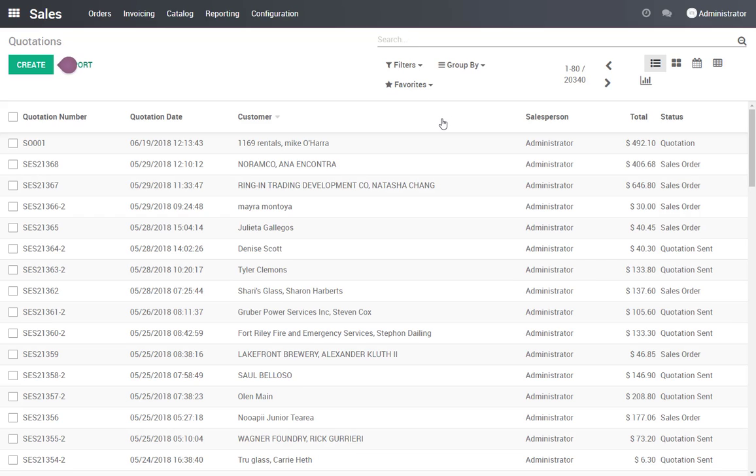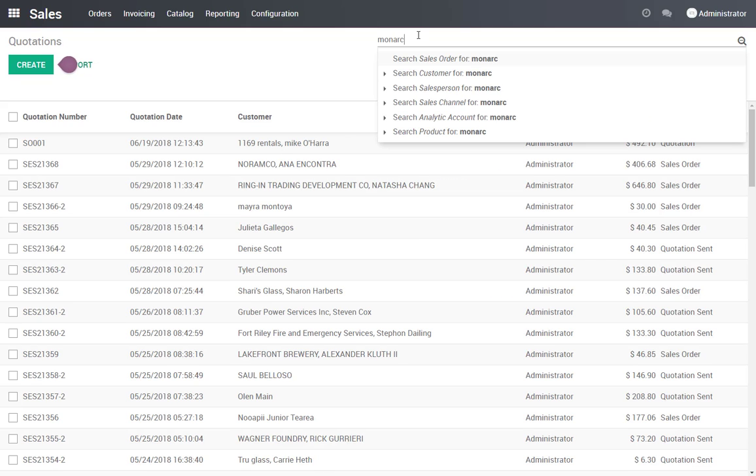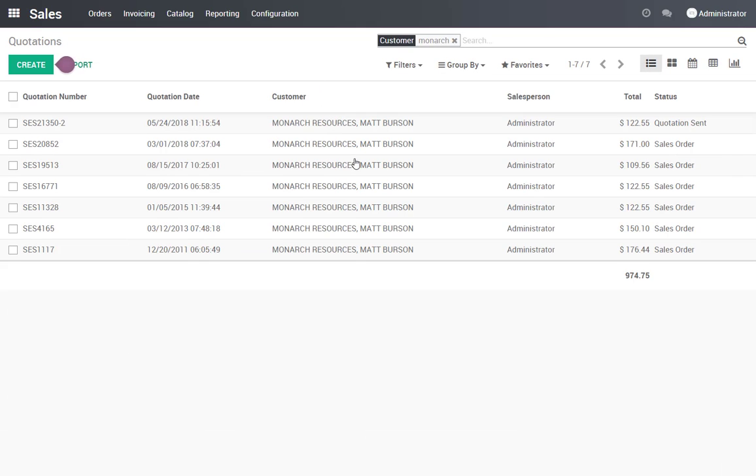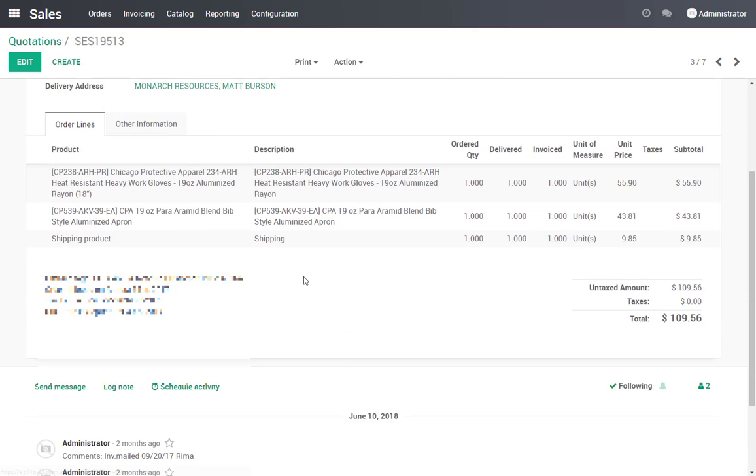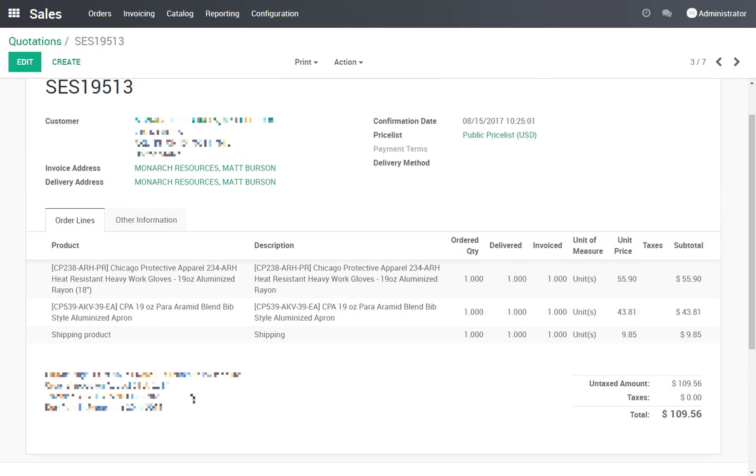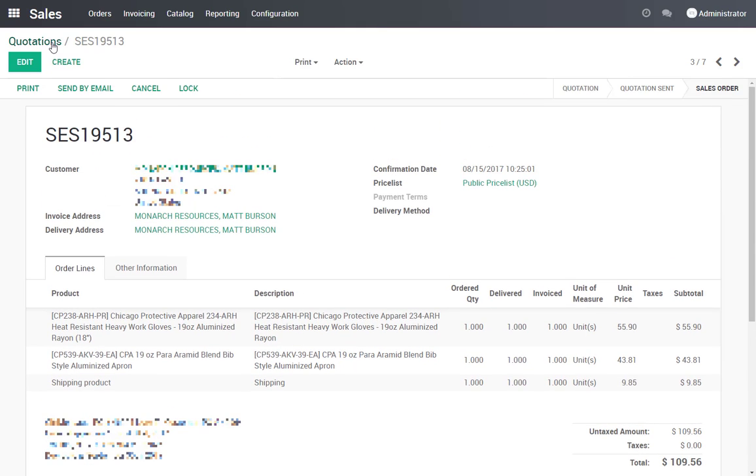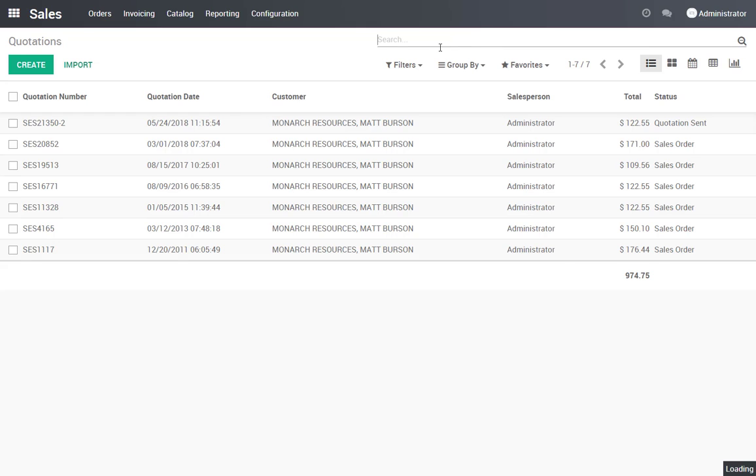For example, here we have a list of all of these orders. There are 20,000 orders that have been migrated in. We can search for this, for example, for this one customer. We can see all of their past orders. I can click on them and I can see what exactly was ordered and the tracking information, the items, the date. So all of that information is in here.